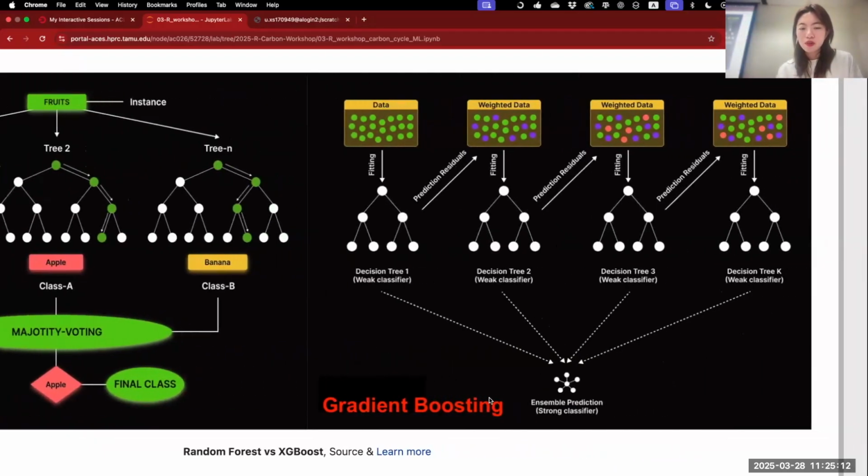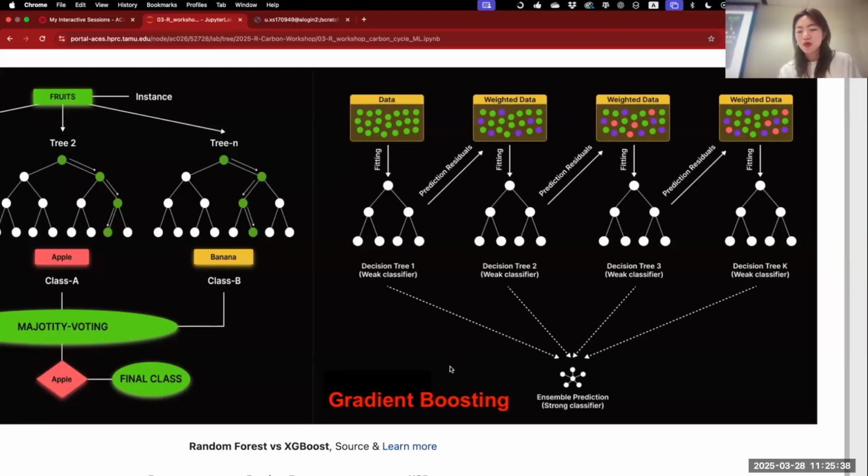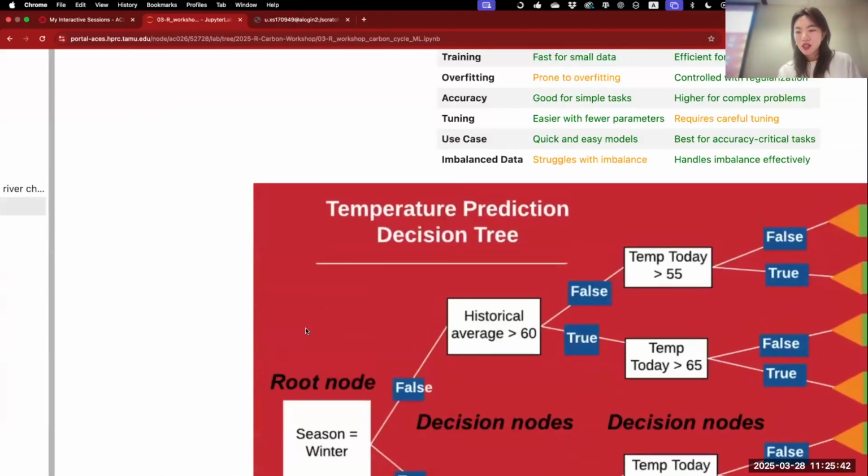And for gradient boosting, you can consider it as a different way, like there is another person sitting in the corner learning from all the mistakes made by his friends discussing together in the group. So it is like building the decision trees step by step, in sequence. This is the difference between gradient boosting and random forest.